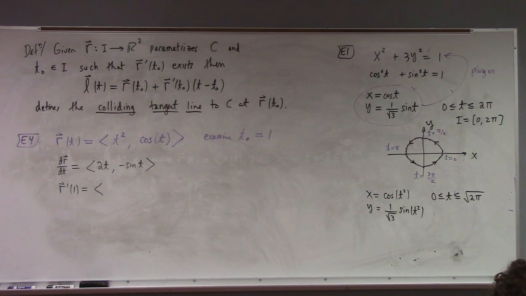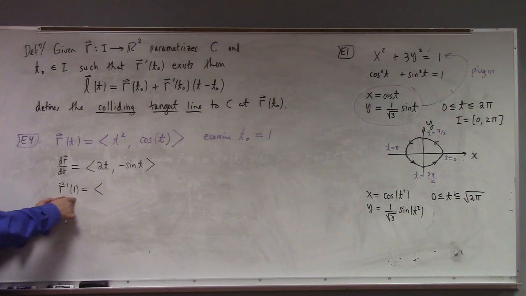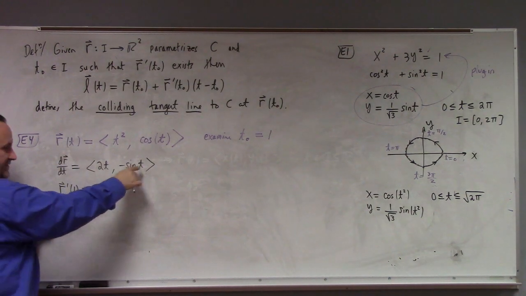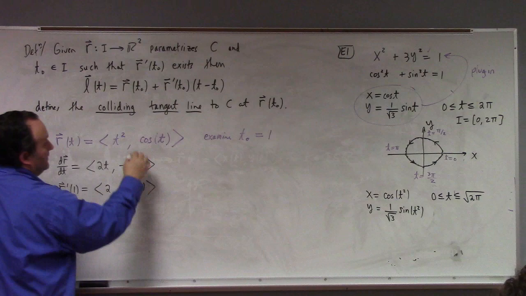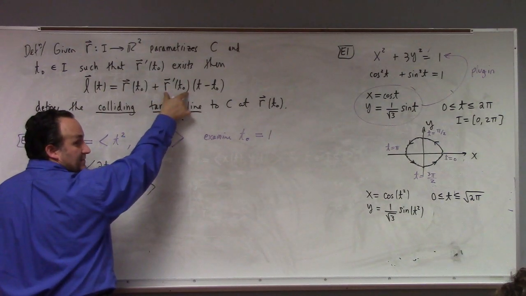Do you remember in Calculus 1 you were asked to find the equation of the tangent line? You differentiated it, and then many of you, about half of you, lost points because you wrote the equation of the tangent line without plugging in the point. Maybe you guys did not make this mistake, but every Calculus 1 I've ever taught, students do not actually plug the point in, but this is important. We have to plug the number in to get the velocity vector at that time, right? The function of time, plug in t equal to 1, we get 2, minus sine of 1. So it's important. This vector right here is a constant vector, all right?